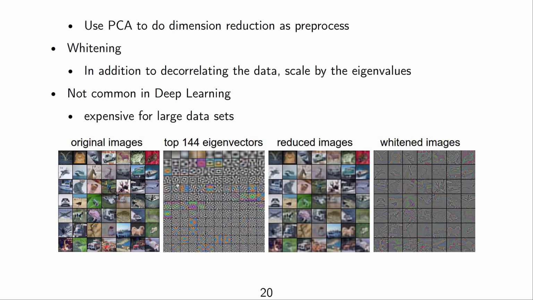We can just look at some examples here. So there's some original images. These would be the top 144 eigenvectors, where each eigenvector is an image itself. We can project basically on this eigenvector basis, so we get some dimension reduction. And so this is what you would get if you would whiten the data. Now, of course, there's always the problem with the visualization, because after whitening the data, you have negative and positive values. So you got to shift back and transform back somehow to actually be able to visualize the data as images.